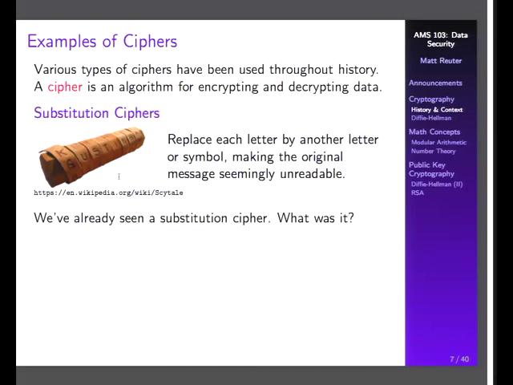And there are different types of ciphers that have been used throughout history, one of which, being fairly straightforward, is not a very good one to use by modern standards, but it has been used quite successfully in past times, is to replace each letter of your message by another letter. And so basically it makes the original message seemingly unreadable. Okay? So if we were to take an English sentence and replace all of the E's by X's and all of the X's by A's, and so on and so forth, is this going to produce a string that looks even remotely intelligible? No. Turns out, from a computational perspective, this is a pretty easy cipher to crack.